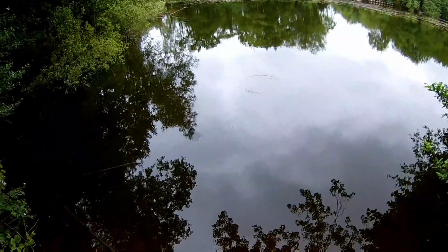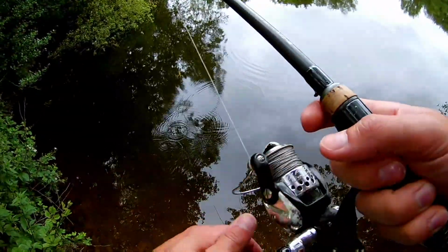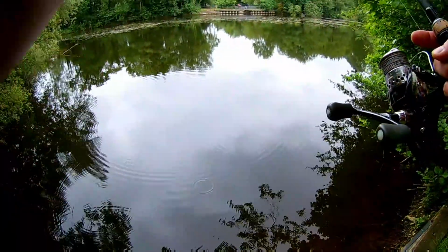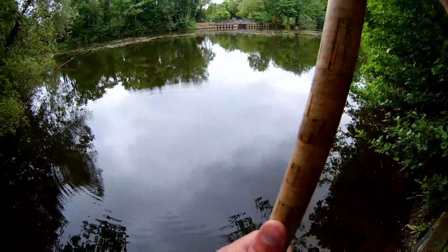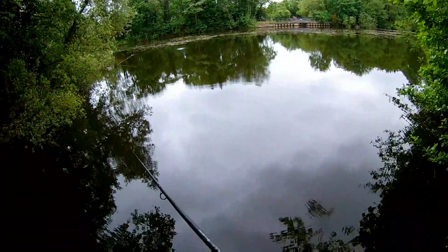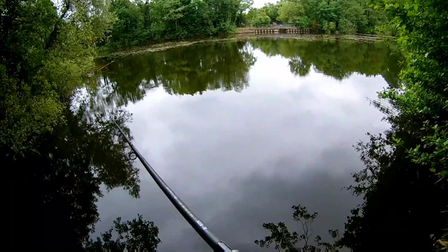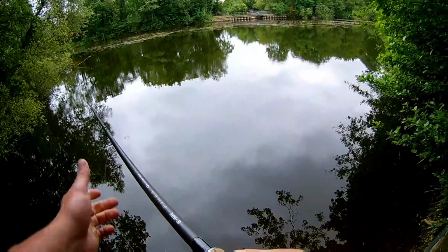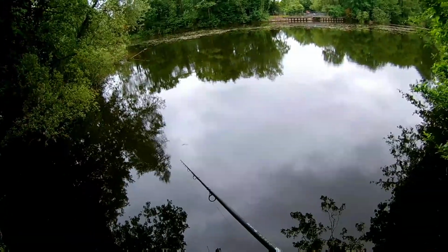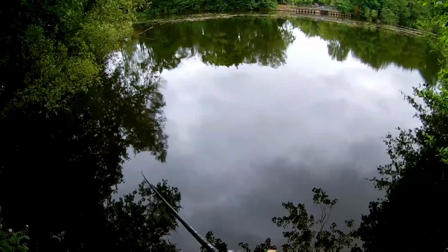I mean, when you drop it in the water, the action on it is actually pretty nice. So, yeah, I'm not going to be too judgmental. I'm just going to flick it out and see what happens. Casts like rubbish. I'd say that maybe it's okay. It's a comparison to a spinner, isn't it? Which they never cast like bullets unless you're using a very heavily weighted one. Let it get down a little bit because I know the water here is a bit deeper.